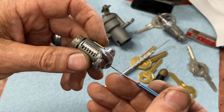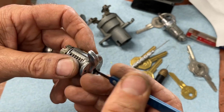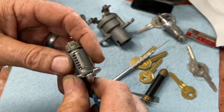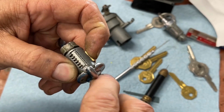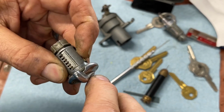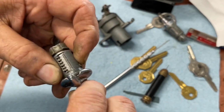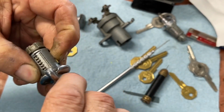Also, one other rule is no more than 3 in a row. So you're not going to have 3, 3, 3, 3. But again, you have people that come along and rekey these locks to whatever they want, so that's not necessarily a hard, fast rule either. That's an original GM rule for sure, but definitely not a hard, fast rule that you want to apply to everything. So we're going to be pushing down on this and raking it until that guy drops down.